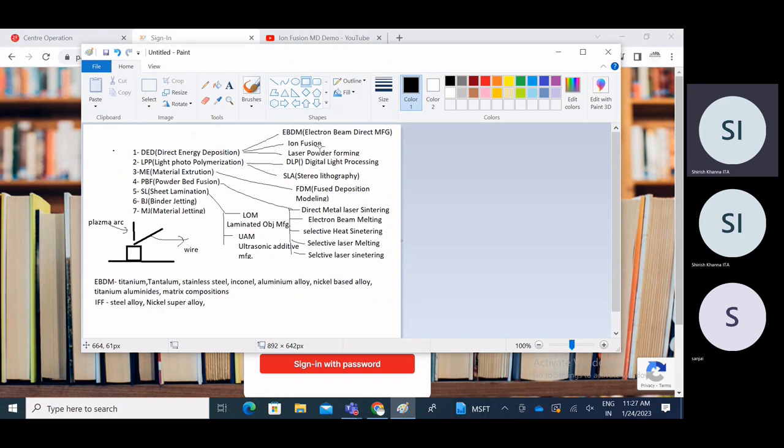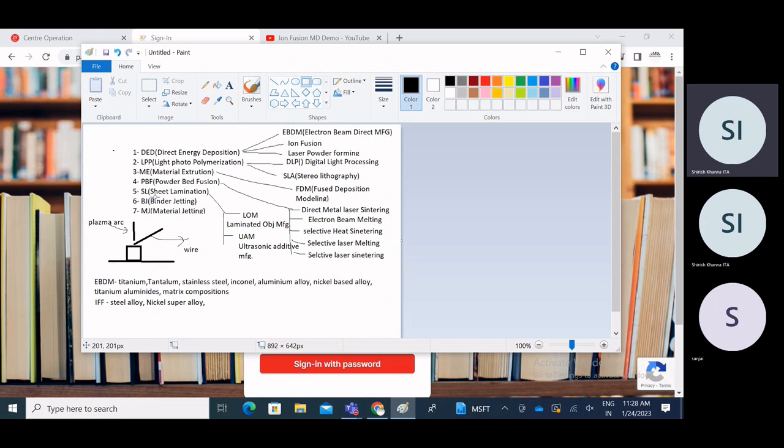Here in this we have three techniques now: EBDM, ion fusion, laser powder forming. The slowest process is ion fusion. It's a cheap and slow process as compared to these two. You completed this portion. Write it all down.